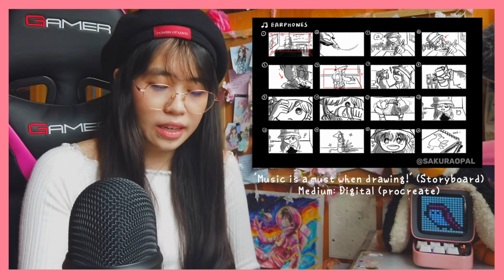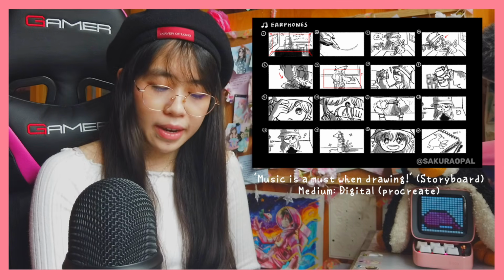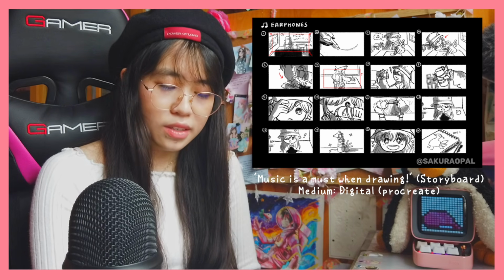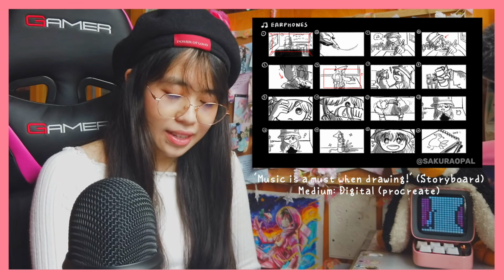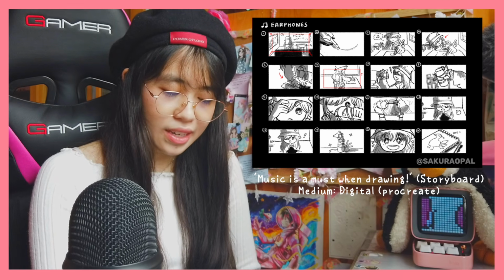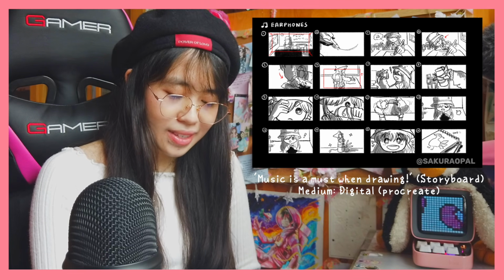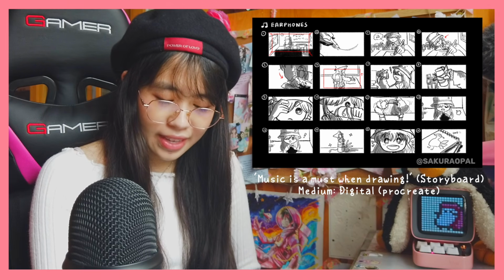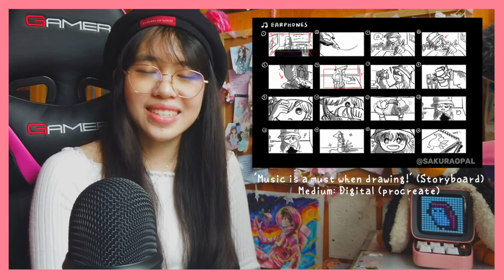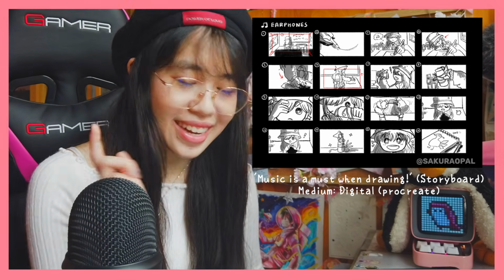And then the next piece is a storyboard using the character V, and it's basically a story about how she wanted to listen to music while she was drawing, but then her earphones were so tangled that she couldn't detangle them, but then in return she came up with another idea through these tangled earphones because they formed some really weird chicken-type shape, and that made her have the idea to draw this chicken thing. So yeah, I thought it was a pretty quirky idea, so I put it in.